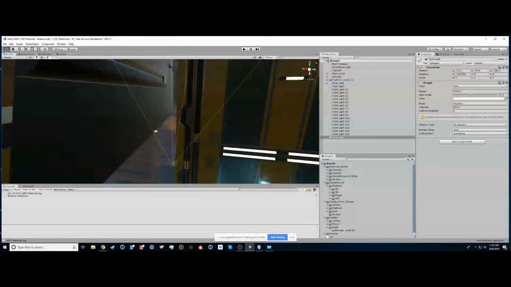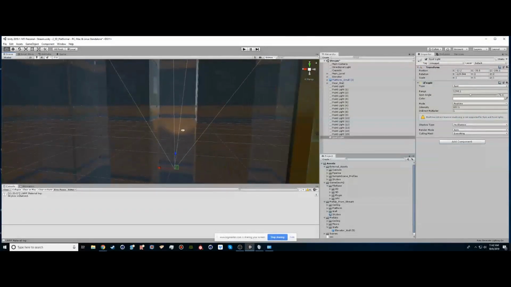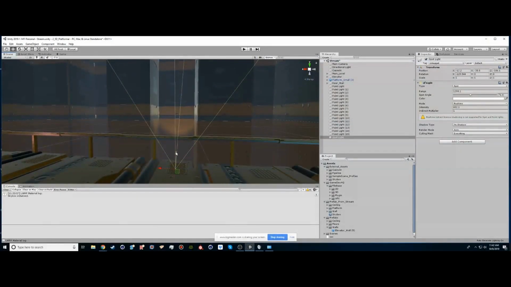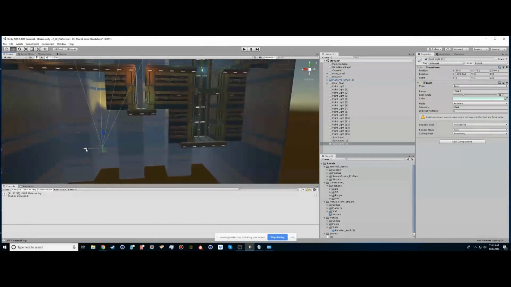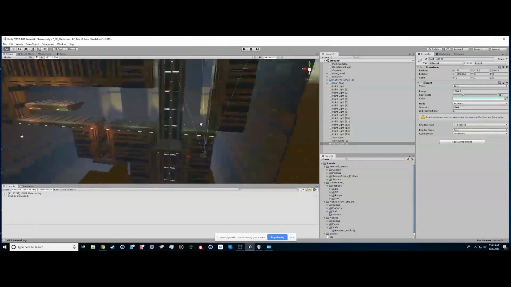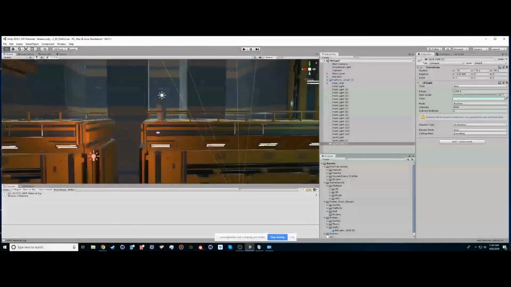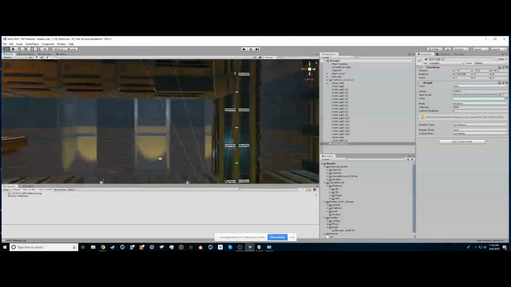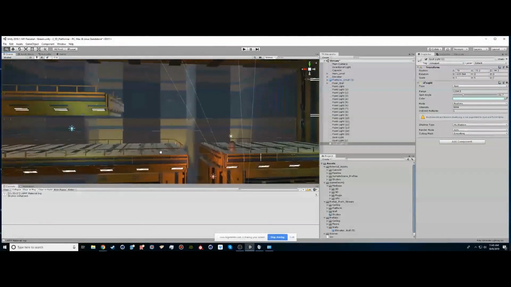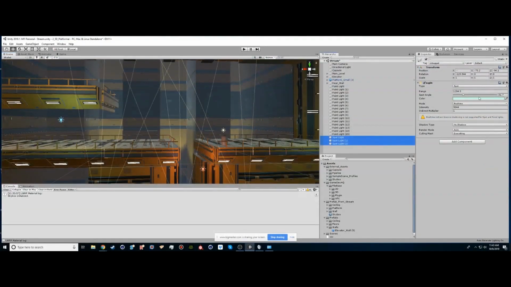With the spotlights in place, I would suggest adjusting the angle of the spotlight and also adjusting the intensity and the range so they show up a little bit better in your scene. Once you get that nailed down, I would adjust the fog color to a more bluish, and then you could even add a bluish tint to some of your lights so that they don't necessarily fight with each other.